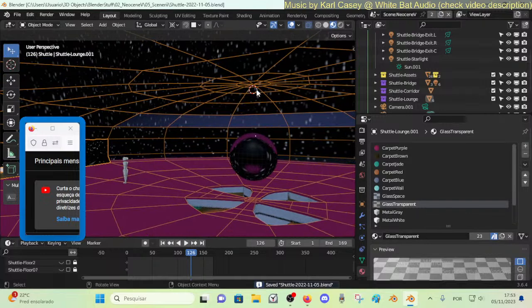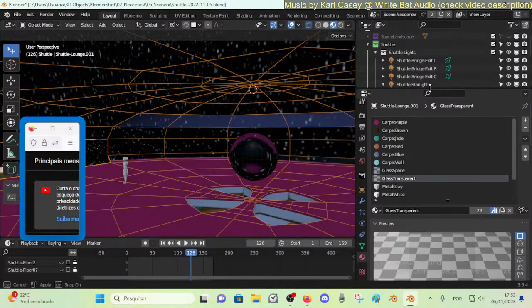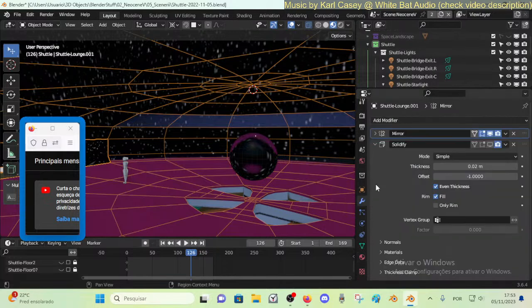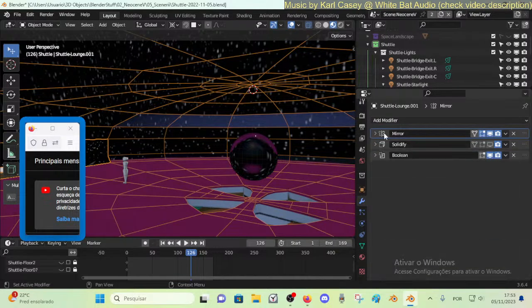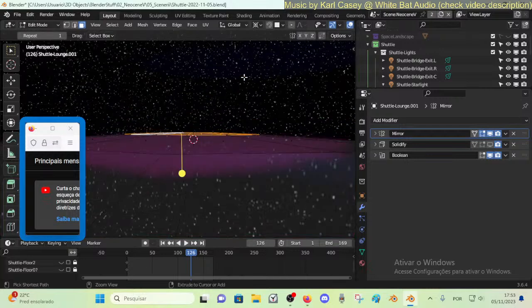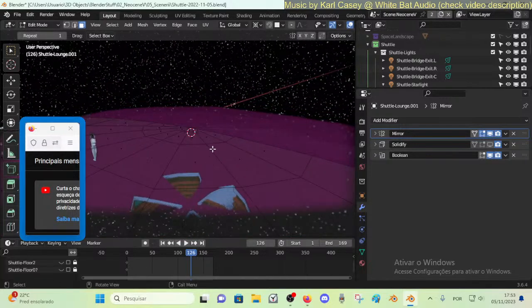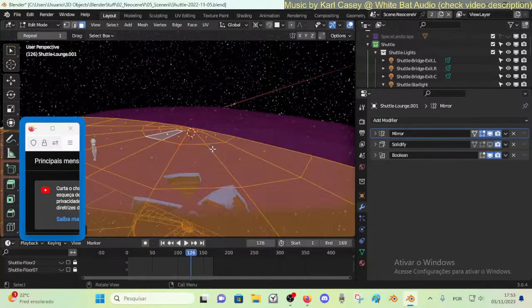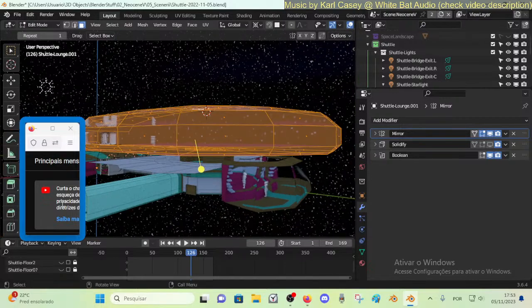So how do I preserve this and at the same time use this as a wireframe? It's a bit complicated. First I have to select this material as a vertex group.